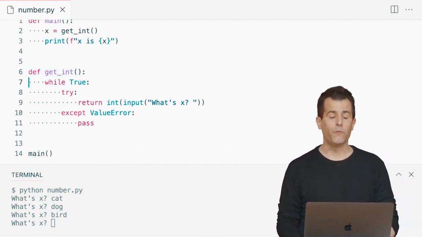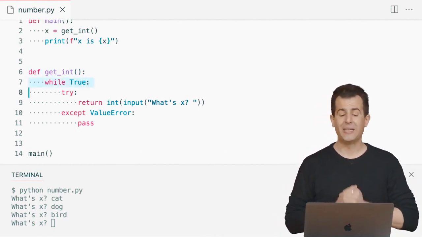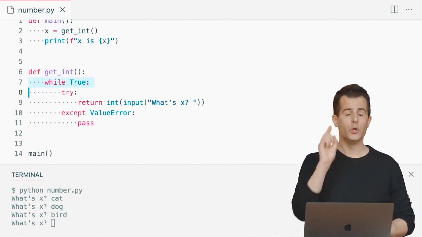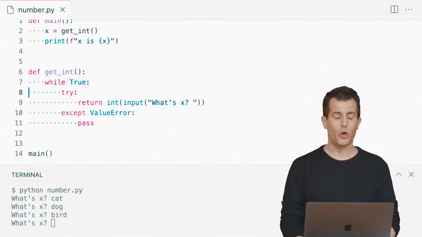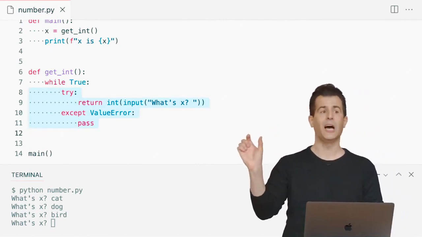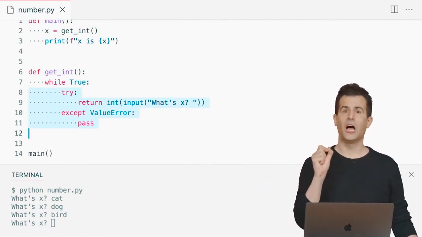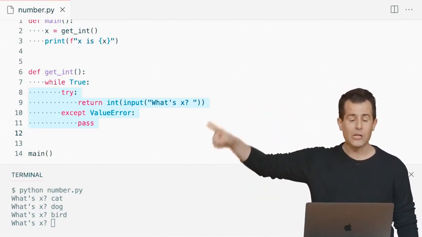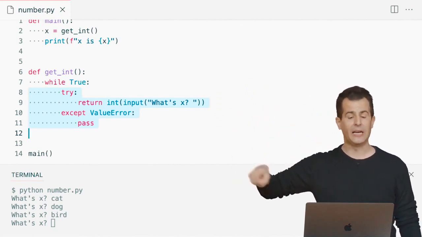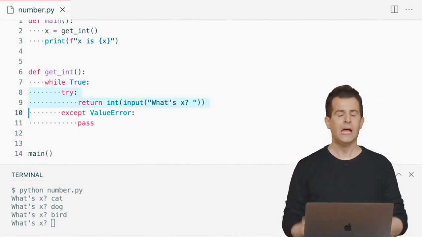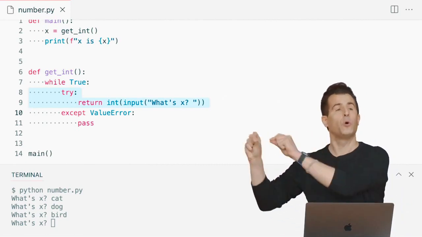The indentation is meaningful on line 7 too. Notice that because the while true is indented by 4 spaces, that just means it's part of the getInt function. But notice below the while true statement, there's 8, there's 12, there's 8, there's 12 spaces here. And I'm just quickly counting the dots. That means that all of the lines I've just highlighted are inside of that while loop. While true means to execute lines 8 through 11 potentially again and again and again. And now lastly, on line 8, because we have try and indented below it is line 9, that just means that what you should try is what's on line 9.